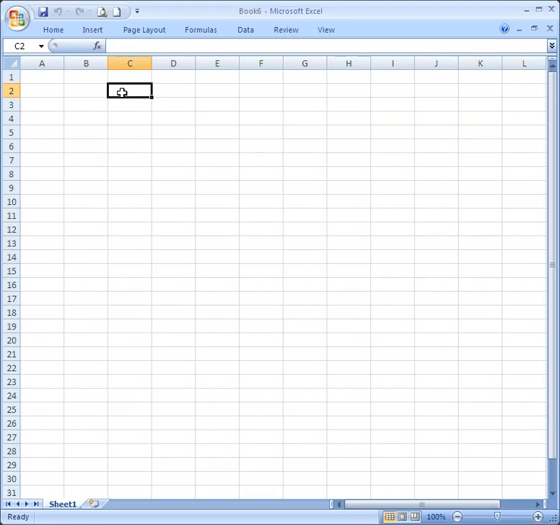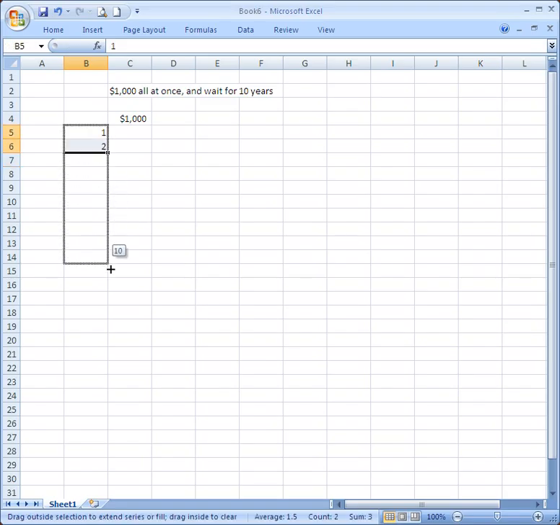What we'll look to see is what happens if we invest $1,000 all at once and wait for 10 years. Let's see for the two different funds what happens when we invest in this way. In the first fund, we invest $1,000 and we wait for 10 years. Each year our investment changes by a percentage, and that percentage is a random number between -5% and +15%.